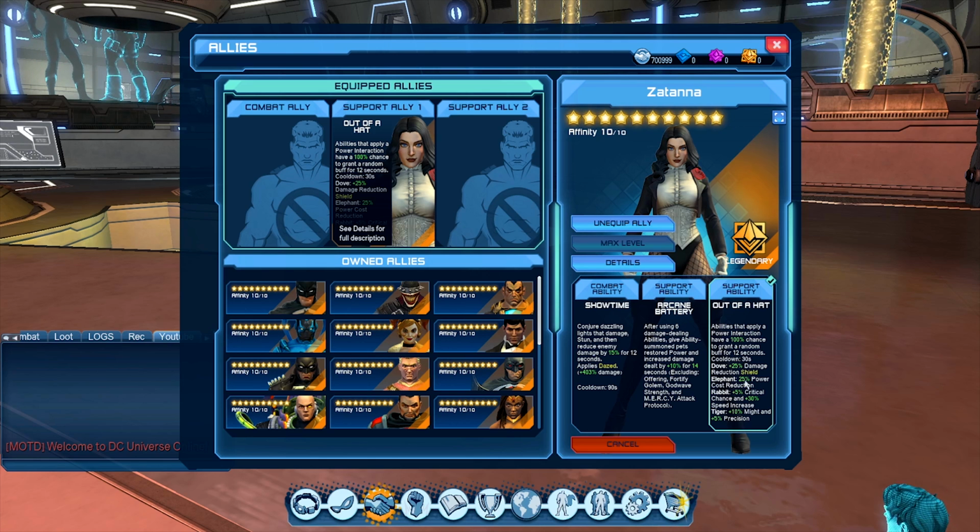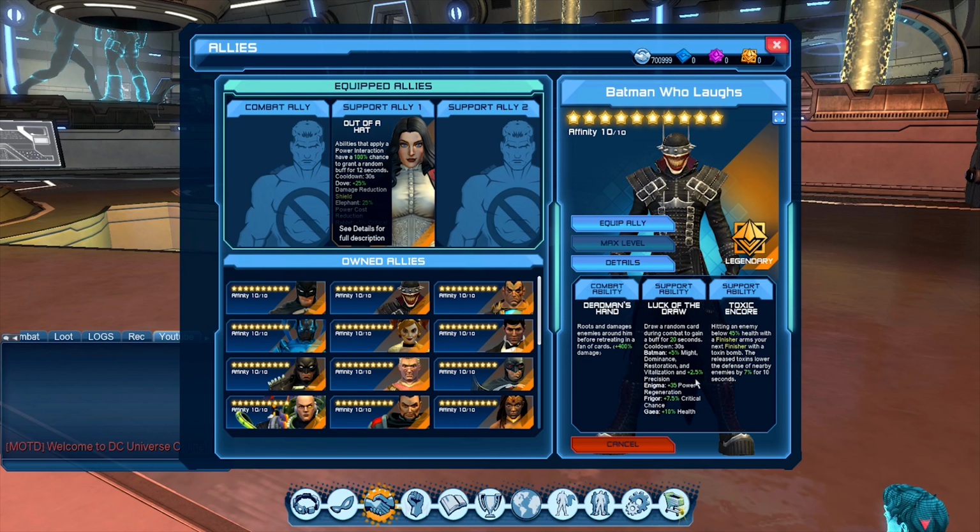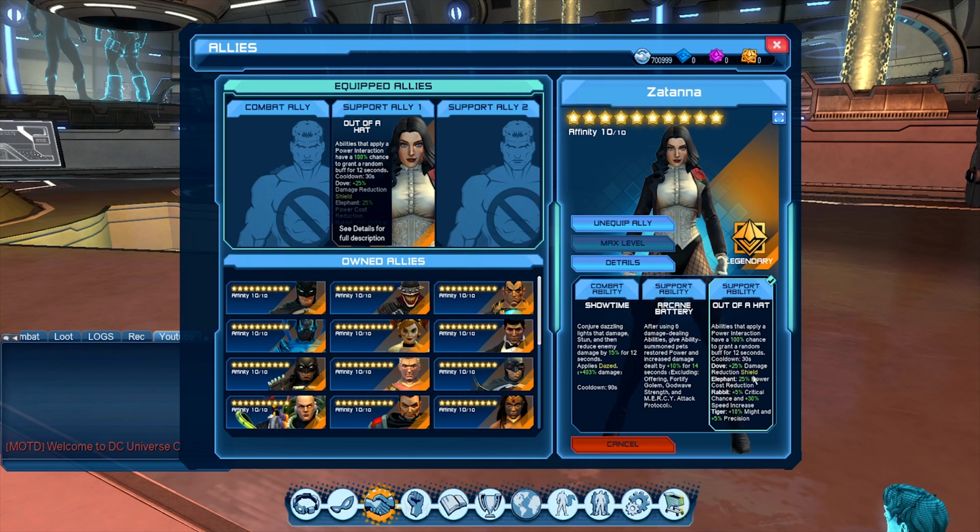The other main difference between them is you'll see when I jump to the spreadsheet here for ranking up, that abilities that apply power and action have a 100% chance. If you're lower level, so rank 6, 7, 8, 9, it will not have a 100% chance. So it's not a guarantee that it'll apply that buff card with Zatanna unless you're rank 10. That's how they've introduced it, where the higher the rank, the better the chance to apply. Whereas with Batman Laughs, you're always going to get a card every 30 seconds, and it lasts for 20 seconds, compared to Zatanna, where it's only going to last 12.